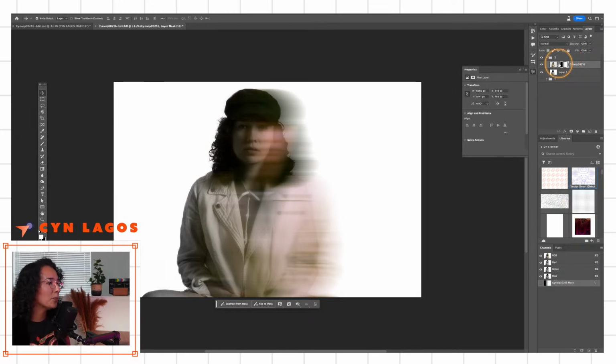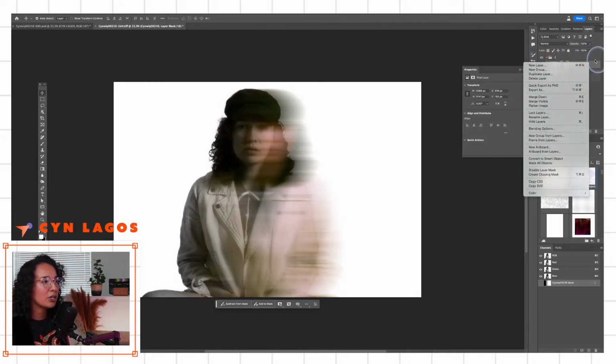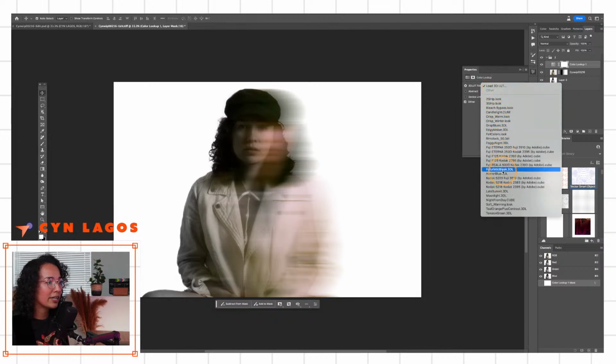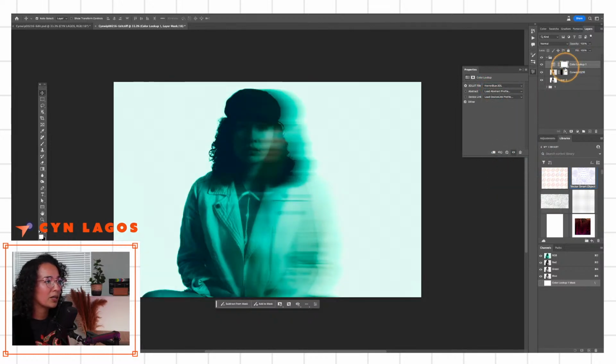All right, so in this section, I also want to do one more thing. I want to go into this little bubble right here, the adjustments, and go into color lookup and look for a different color to apply to the blur. So this is another good example of how something can create a global edit.